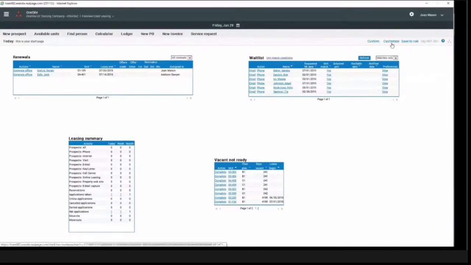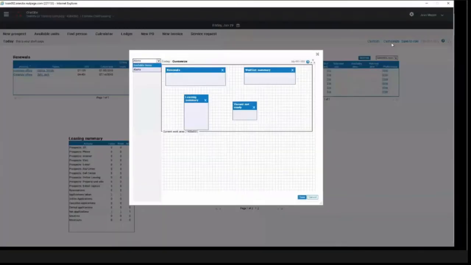So I'm going to select my customize, and all of my current snapshots become available for me to adjust, whether that be simply adjusting them on my screen, adding to what I currently see, or even removing those that I currently have access to. Typically, you guys would simply add to what you're using today. But for my training purposes, and to make sure no one gets distracted the way that I do, I'm going to remove everything that does not relate to your custom packets.